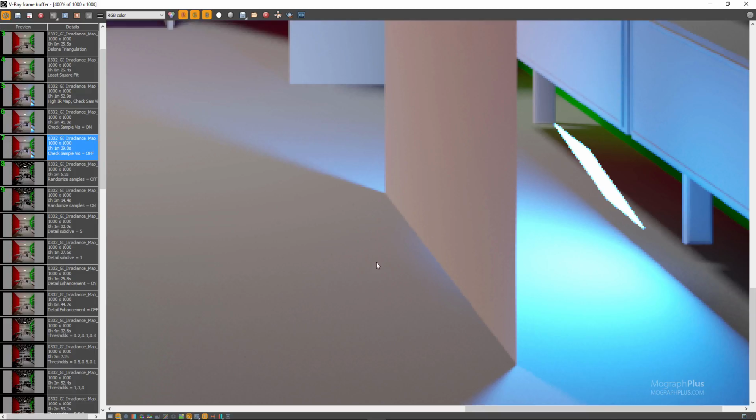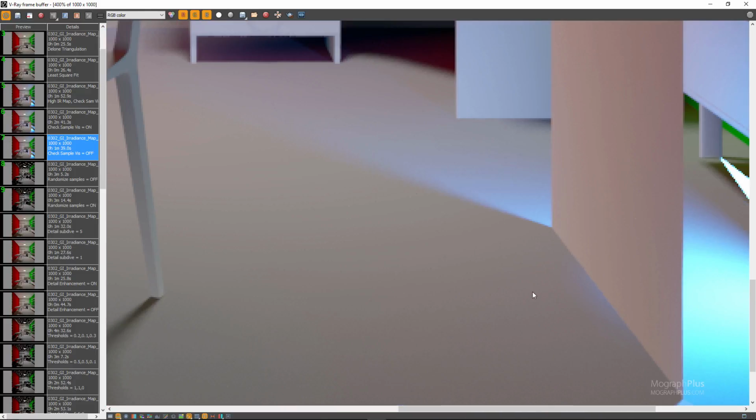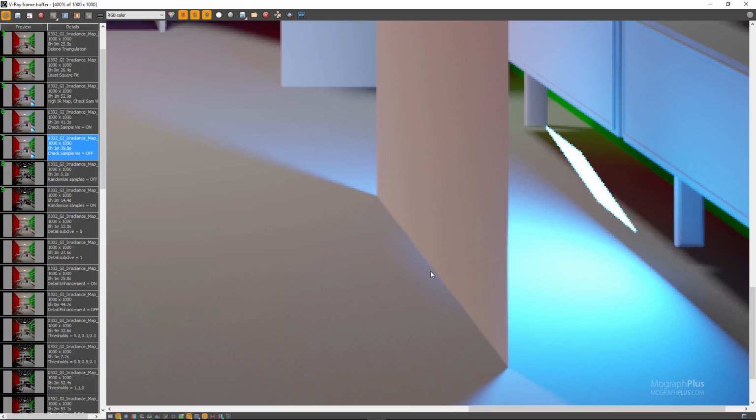The reason is that the interpolation point in that leaky area is using bright samples from the other side of the plane. But in the next render, when check sample visibility is on, that point is only using samples that are visible to it, so the artifact is gone and we are having an accurate render.